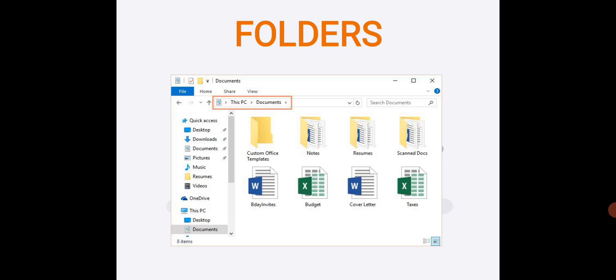Today's second point of discussion is about folders. This image is giving you some idea about folders.